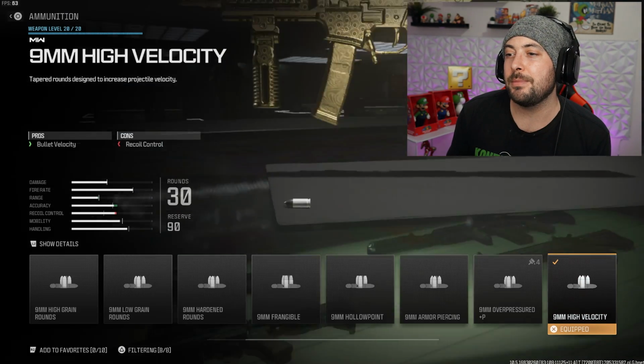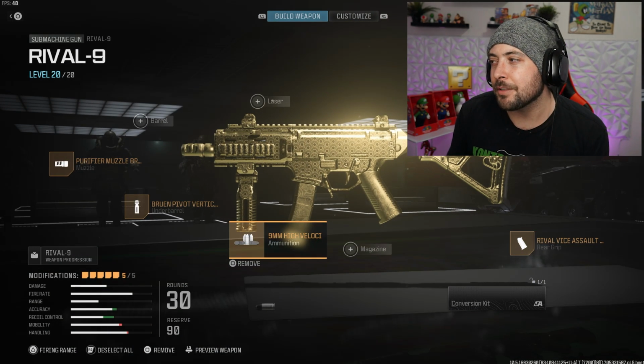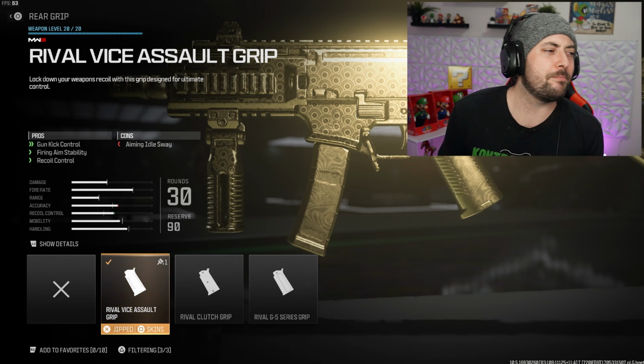Then we got the 9mm high velocity rounds. This puts your bullet velocity up by 30%, taking away a little bit of recoil and all that kind of stuff. They're really worth having on. Then we got the Rival Vice assault grip. I'm losing my voice. I don't know why. It is what it is.